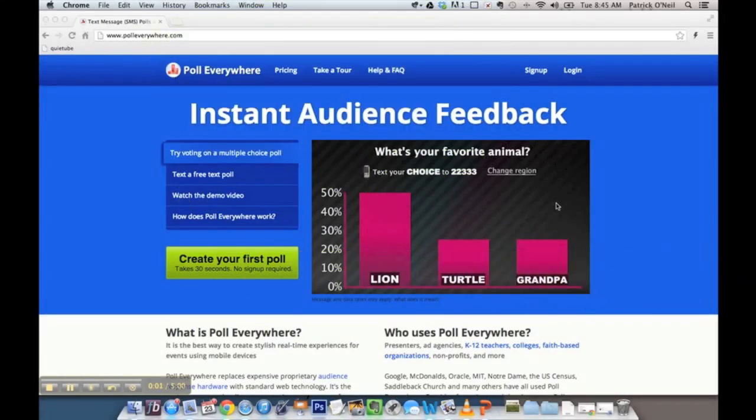All right, so the next thing I want to show you guys today is a really cool website called PollEverywhere.com. I know some of you are already using this, but if not, PollEverywhere is awesome. I know everything I tell you about I say is awesome, but this one's really cool. It's a neat little thing that you can use to poll your class. You can poll up to 40 kids at a time on the free account.